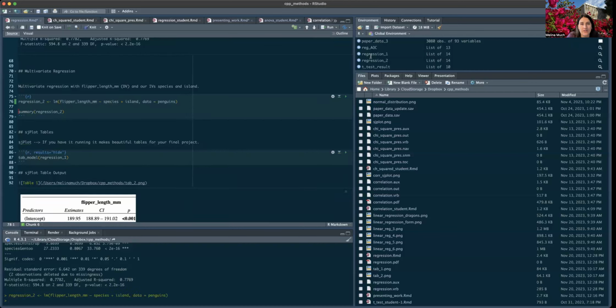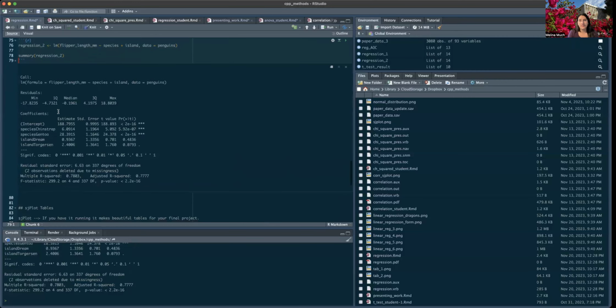So we'll run it. We know that it exists because we have regression 2 over here on the right-hand side, and we know we need to put it in the summary function. Now, we still see the interesting, kind of significant finding of species, but we also are now able to see that because we included island, there's no statistical difference between flipper length and different penguins on different islands. We know that both because of the size of our p-value, which is much, much larger than 0.05.